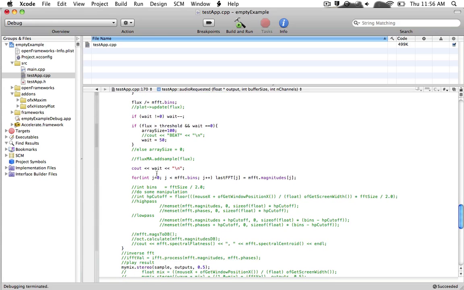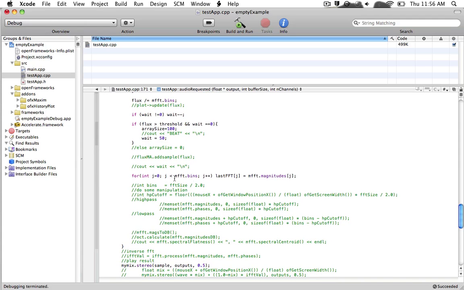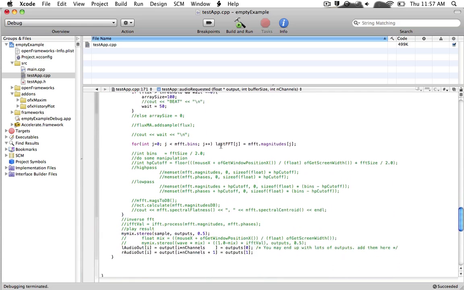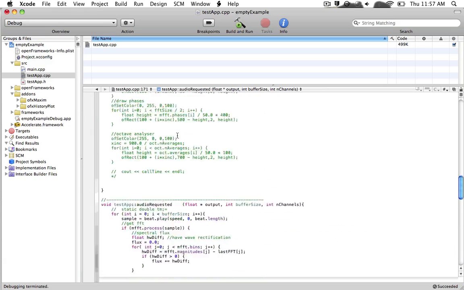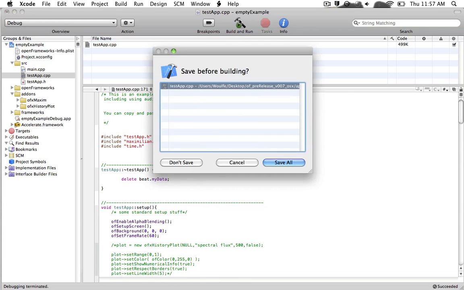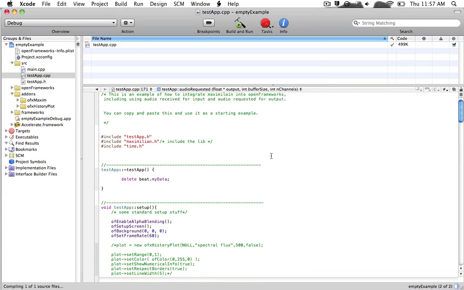And I also don't need that commented-out line anymore. And then here is just where I'm storing the current spectral, not spectral flux, I'm storing the current bins, all the bins added up together, in an array called last FFT, and then that's what's used back up here for comparing the new one to the last one, and so on and so forth. And then I'm just outputting it. So yeah, I'll show you what that actually looks like. Yes, save all.